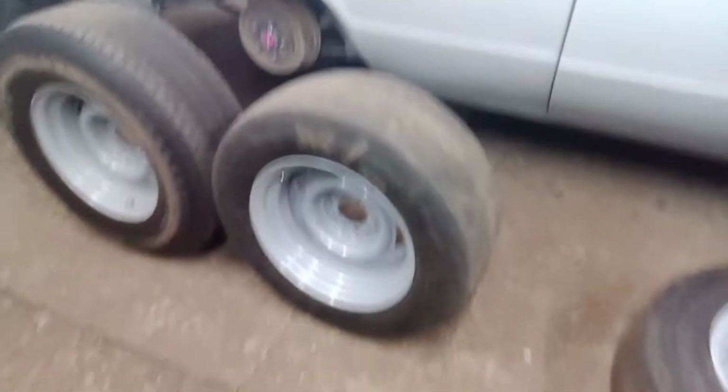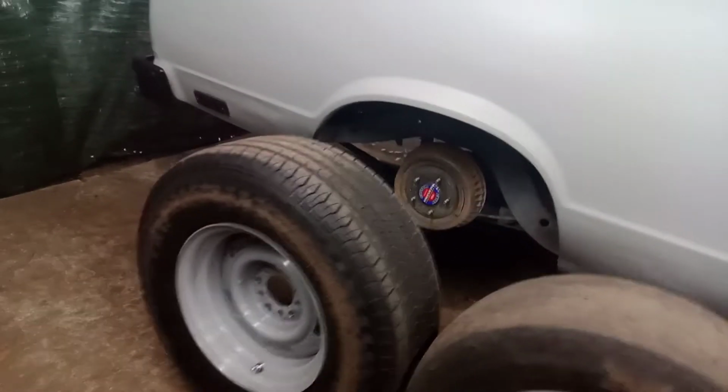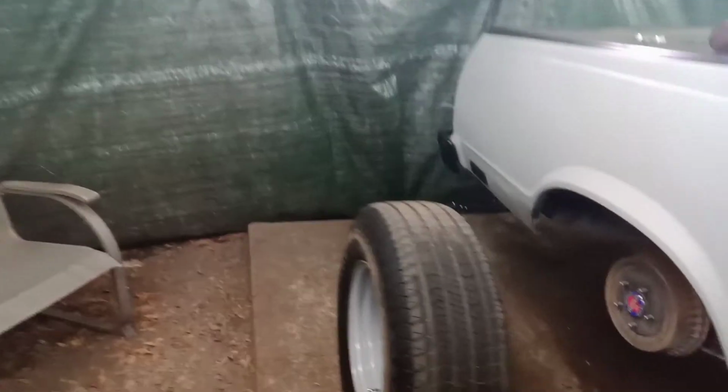this is just a comparison between my Mickey Thompson slick ET drag, which is a 26 by 8.5 by 15, and my street tire, which is a 255 70 15. I said the street tire is 30 inches tall. I measured it, and from sidewall to sidewall, it's 10 inches.